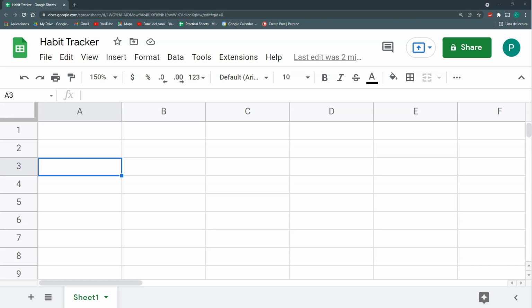For example, Jerry Seinfeld has a method, it's not his method, but it became very popular with him, that is called the chain of habits. Every day you just put a check on the habit you want to develop: reading a book, meditating, doing exercise, calling my mother, whatever. And you put a check. The first day, it's just going to be one day. But after a month, you're going to have a chain of 30 days. And the game is called Don't Break the Chain. So psychologically, you want to keep the chain as long as possible.